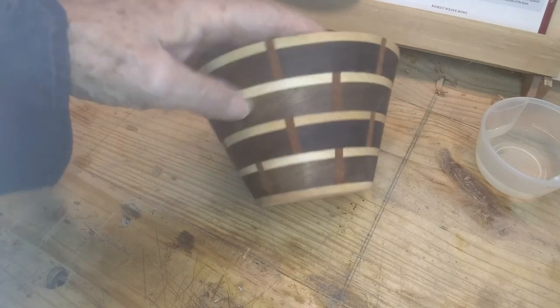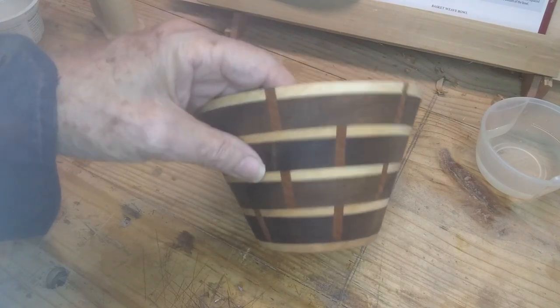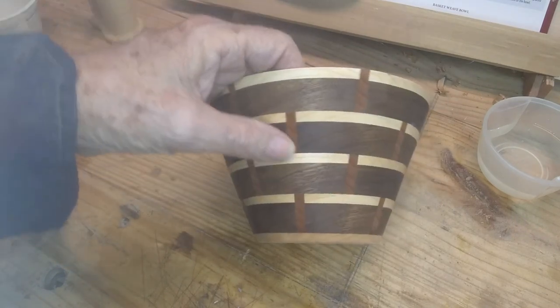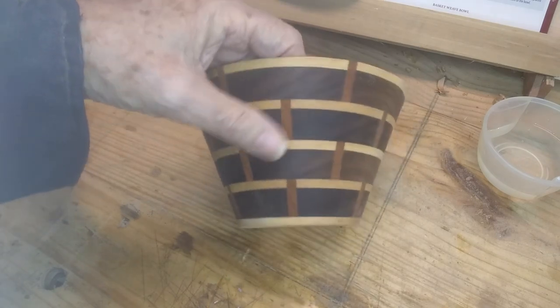Now, it's not near as nice as hers. It's got some areas there that look really nice. But she used a different wood. She had cedar and padauk. And this still gives me the design. That's really what I was after. I got the design, and I'm really pleased with this one.